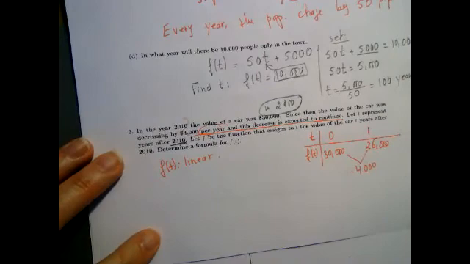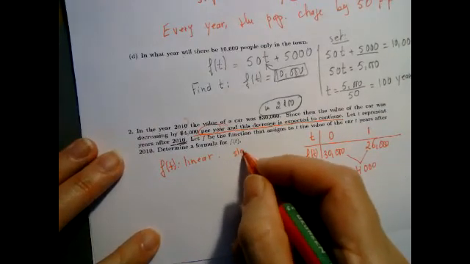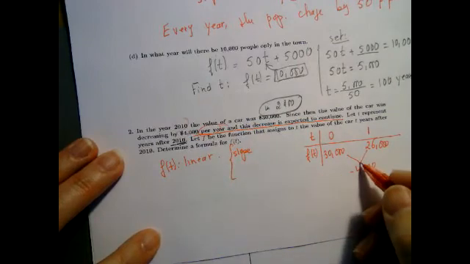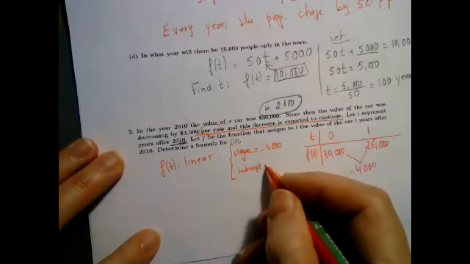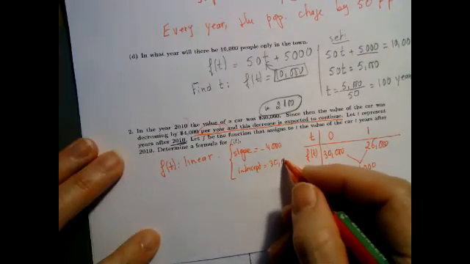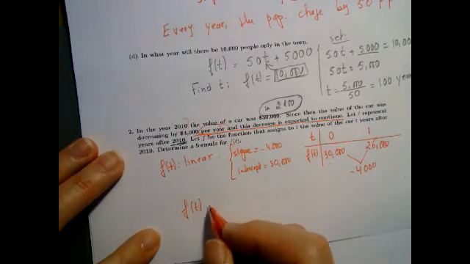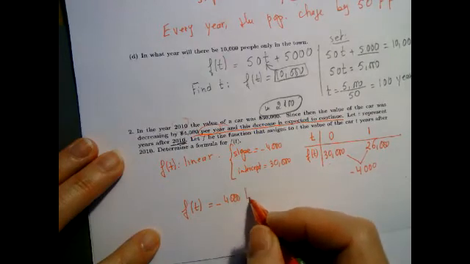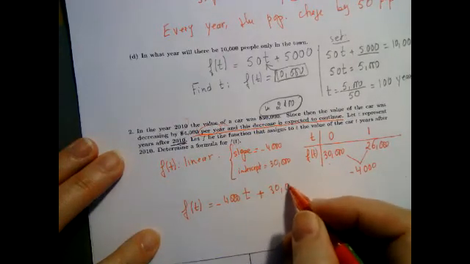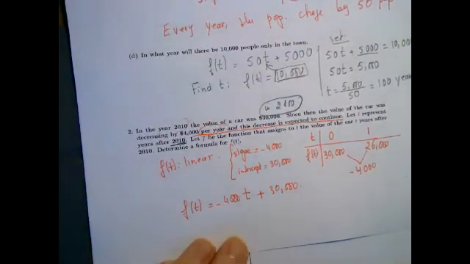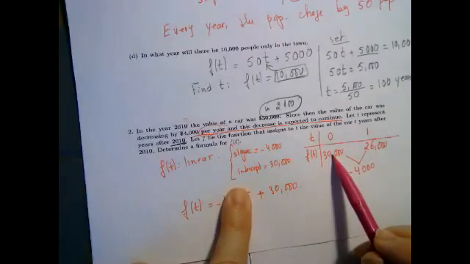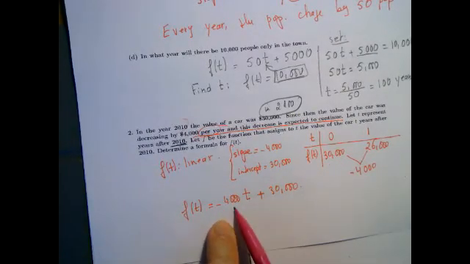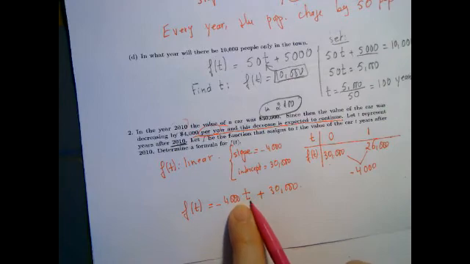The formula is very easy in this particular scenario because here the slope is minus 4,000, and the intercept is the output at 0, which is 30,000. So my function now here is minus 4,000 t plus 30,000, which makes a lot of sense. If you think about it, this formula makes tremendous sense because at 0 it is 30,000. When t equals 1, you're taking away 4,000. When t equals 2, you're taking away 8,000. This really makes a lot of sense.